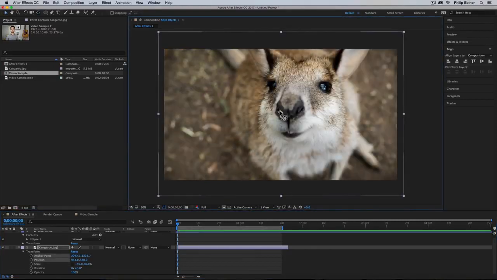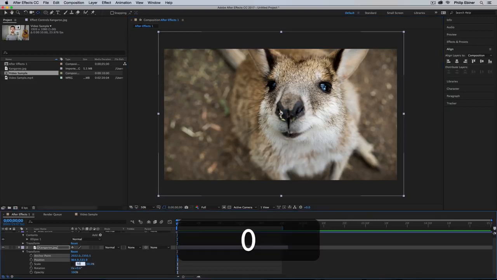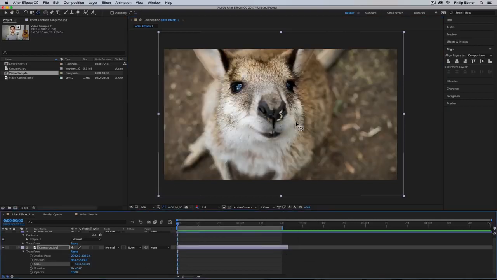If you want it to flip exactly from the center, an easy way to put the anchor point in the exact center is to hold the Command and Shift buttons down. And you can see now, as I drag the pan behind tool around, you see these crosshairs pop open, and this helps you, and it kind of locks the anchor point to the center horizontal and vertical center lines. If we want it to be in the center, we can drag it and it snaps to the center. Now you can see if we flip the scale, it flips exactly from the center of the image, which makes it a little bit easier.